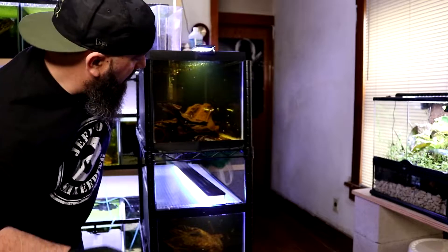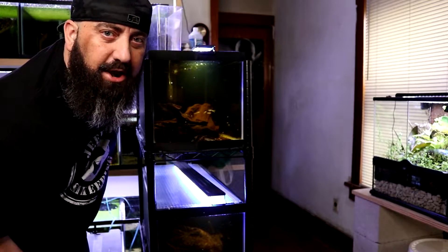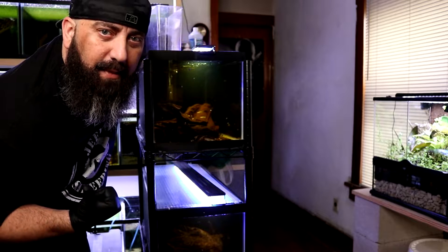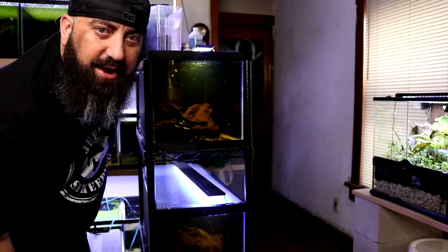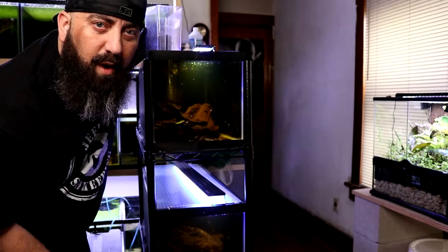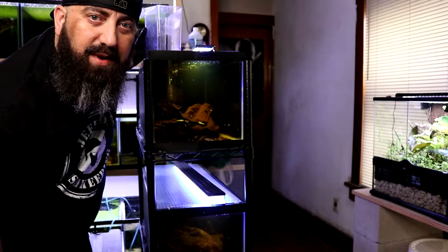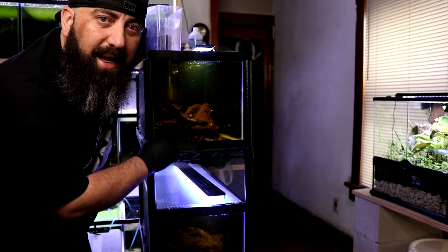What is up y'all? I haven't given you guys an update on my L-393 Cheese Creeks in a while, but about two weeks ago I moved the female into my 40-gallon breeder. It's a planted aquarium and it's like a jungle in there. I've been feeding her veggies for the last couple of weeks and I'm going to start a cold water change regimen — once every two days for the next couple or three weeks — to try to get these bad boys to spawn.